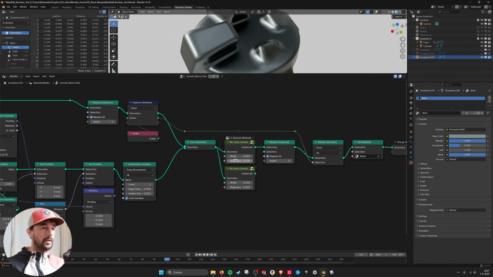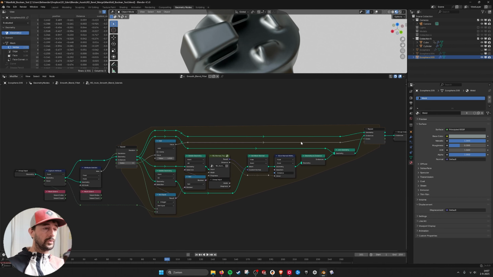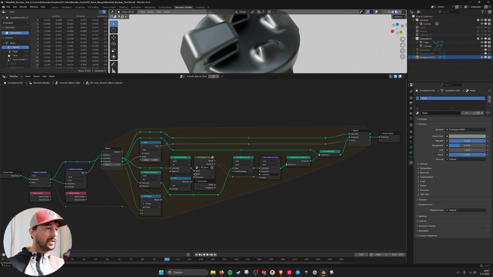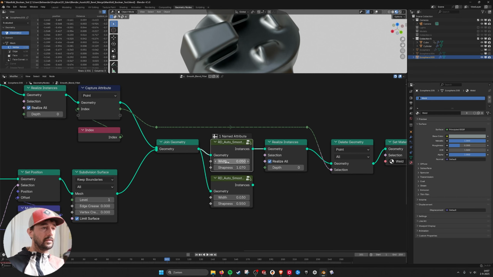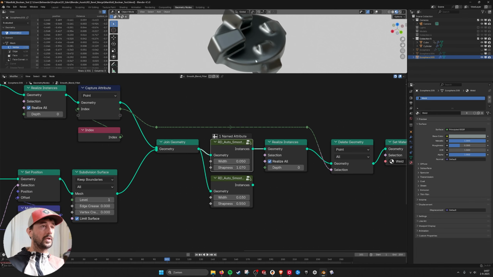And then here, this is what it's about, the auto smooth, blending the normals. I'm using a repeat zone. And then for every body, I'm calculating how to blend the normals. And there are also a few settings here that when you change them, you get different results.